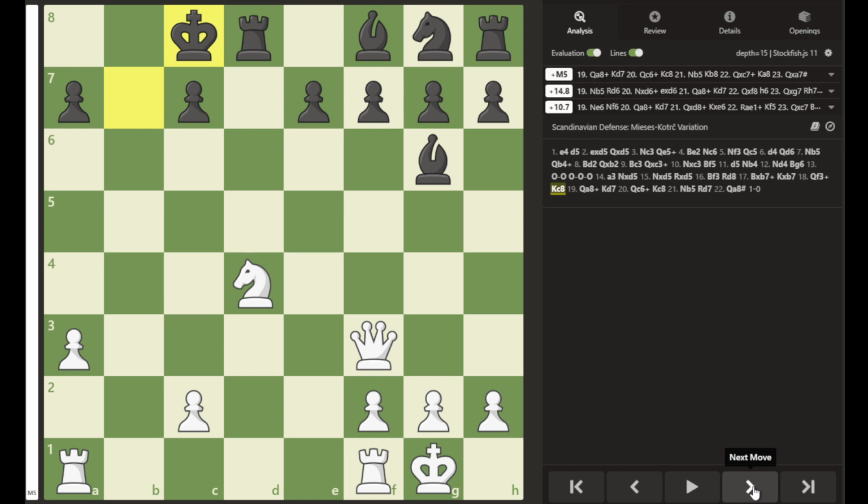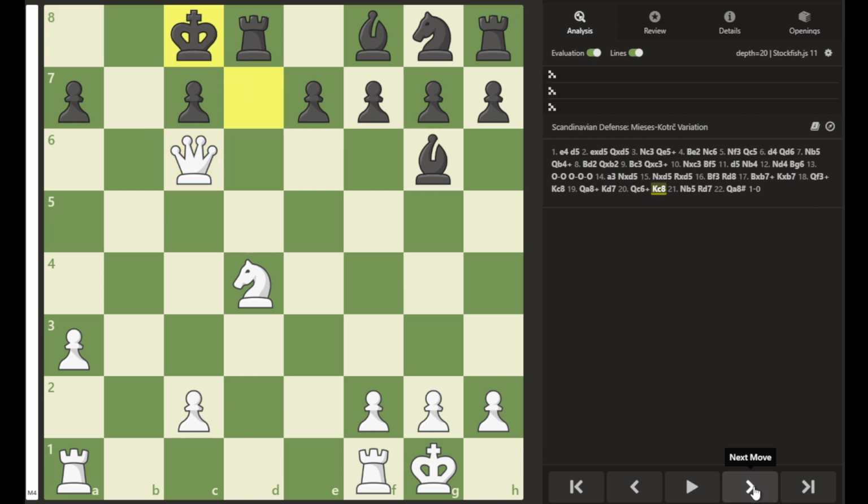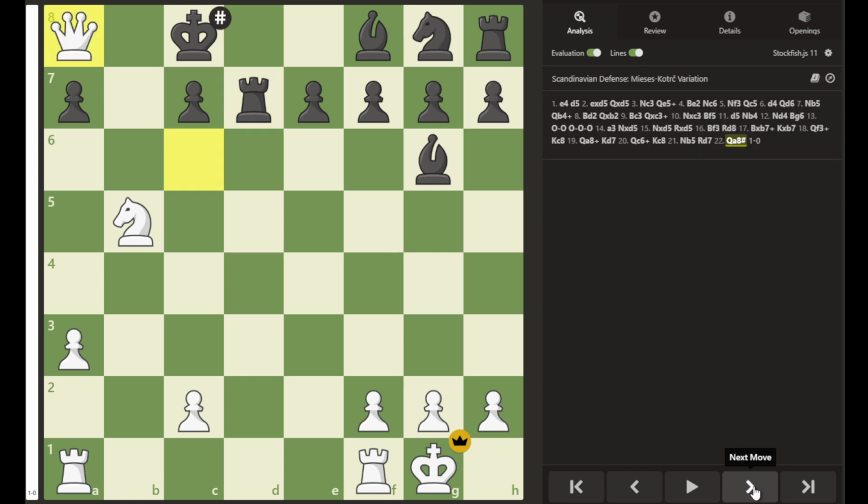And the attack just continues. This extra amount of force directed at black's king is overwhelming, and black cannot stop this. The king is being slowly trapped, and checkmate is closer. Black tries to defend, but here we have two attackers against one defender, and it is just not enough. And checkmate.